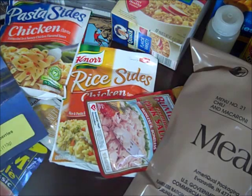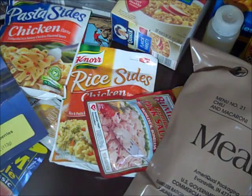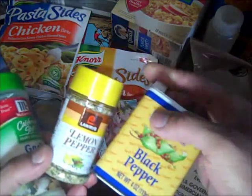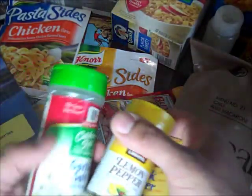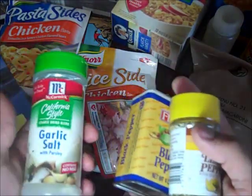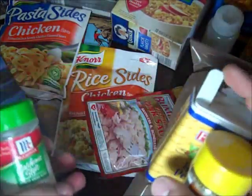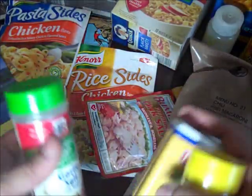I'm also planning, I'd like to do some kind of spice kit and have it in an Altoids tin. Gwen 1975 has a system like that where you have salt and pepper and different spices in there. But I'd like to have some spices available too, in very small containers. So not in this size, but something very small, maybe the size of my thumb. Just to be able to give some different food options and flavors, and I'd like to have cayenne pepper in there because I like spicy food too.